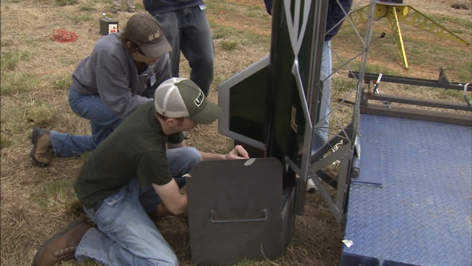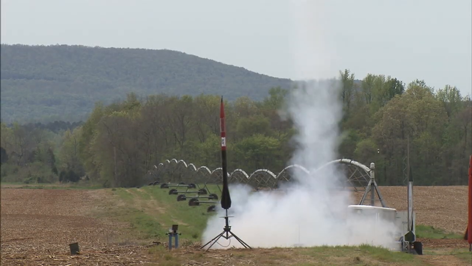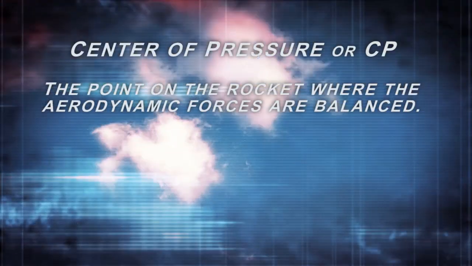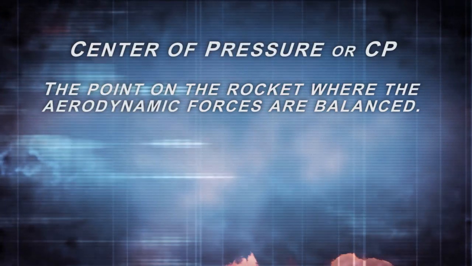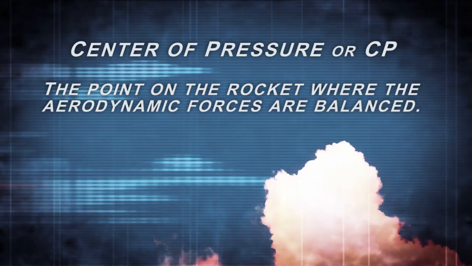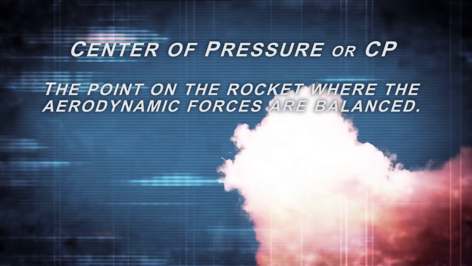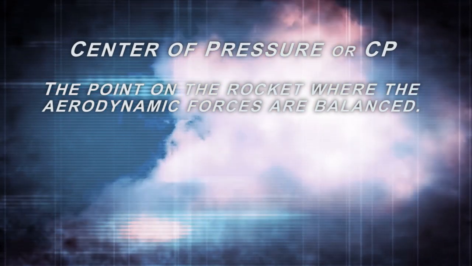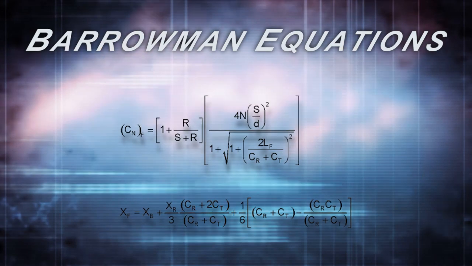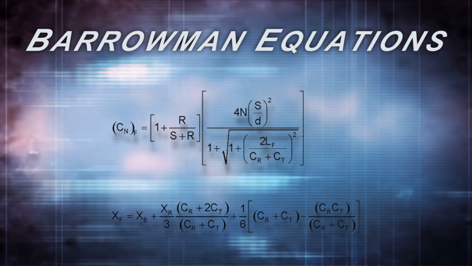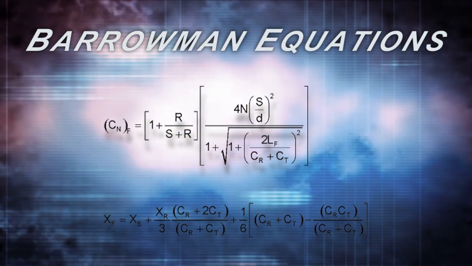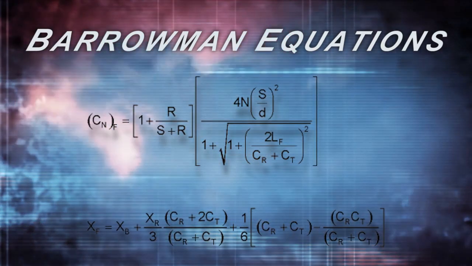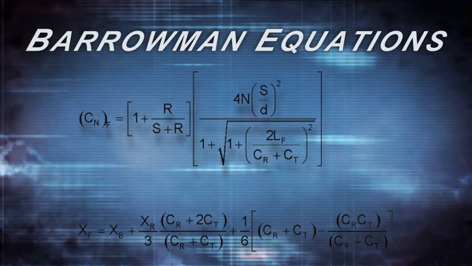In order for your flights to be safe and reliable, the rocket must be stable. Stability is determined by a stability margin and a rail exit velocity. To determine these values, we need to understand some important parameters. Center of Pressure, or CP, is the point on the rocket where the aerodynamic forces are balanced. There are many ways to calculate the CP, and the most common method in HPR is the use of the Barrowman equations. There are several sources online that show how to use the Barrowman equations, and your local HPR mentor should be able to explain a simplified method.